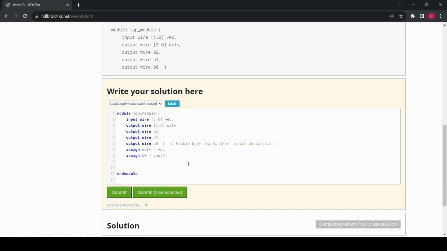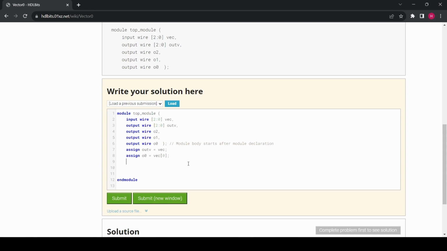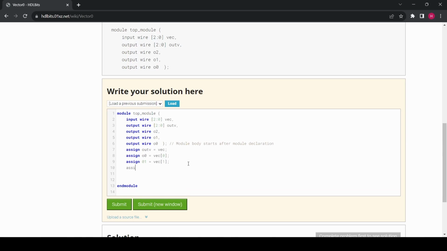O of 0 equal to vector of 0 means output 0 has vector bit 0. O of 1 has vector bit 1. O of 2 has vector bit 2.